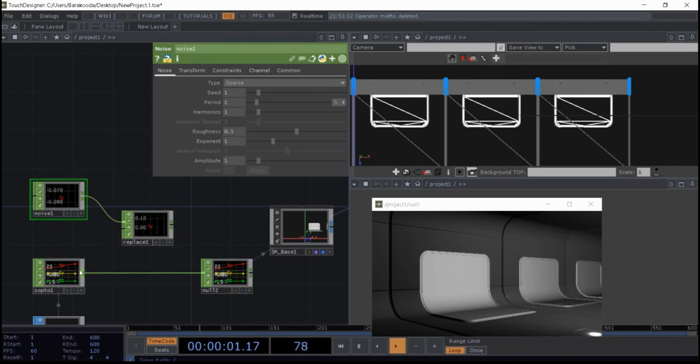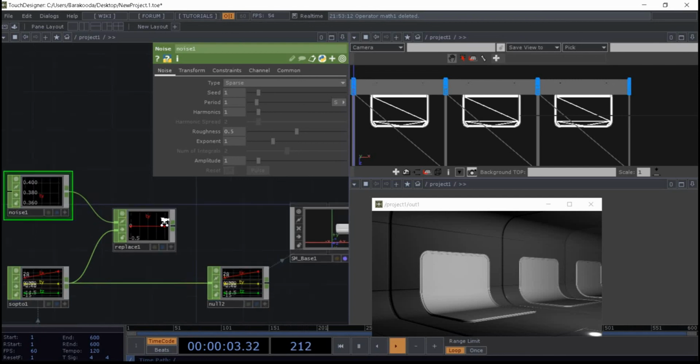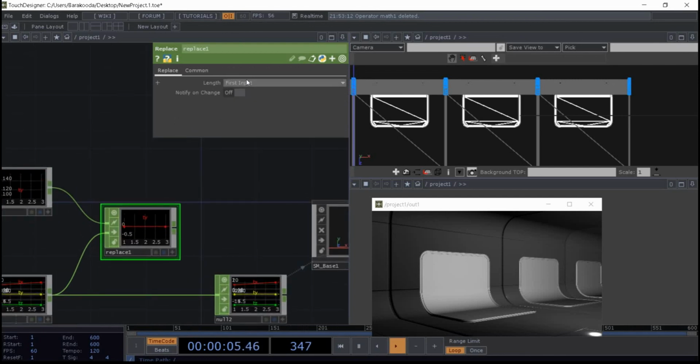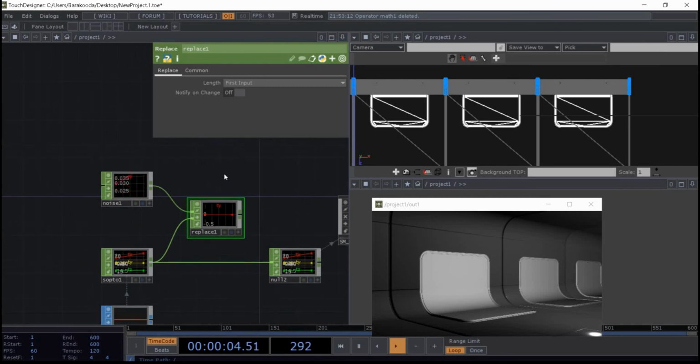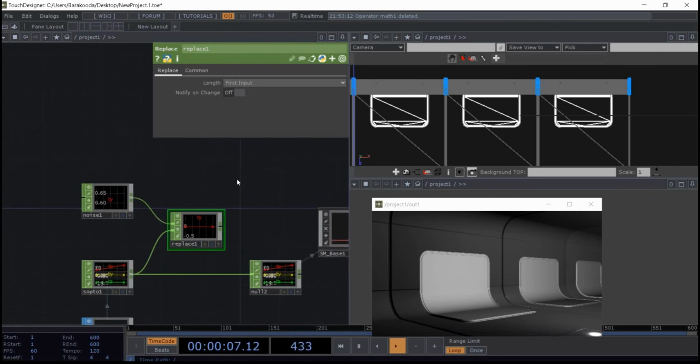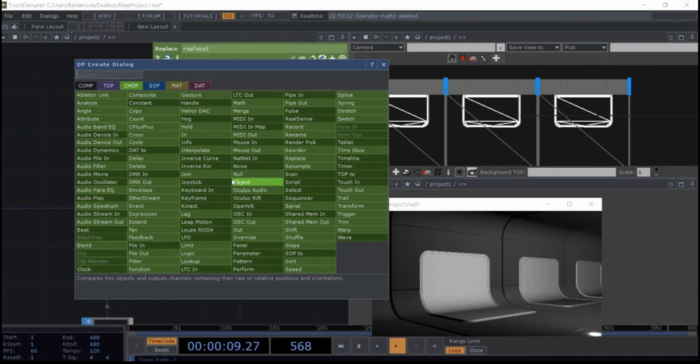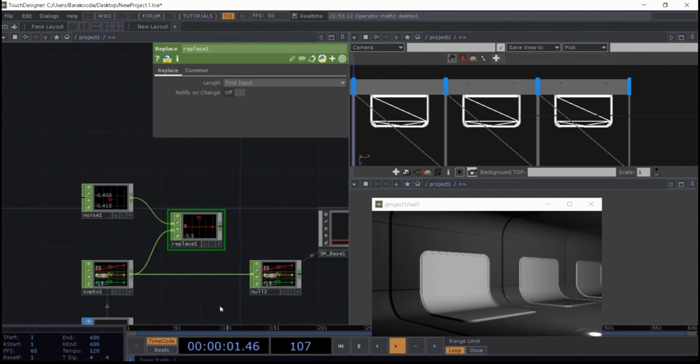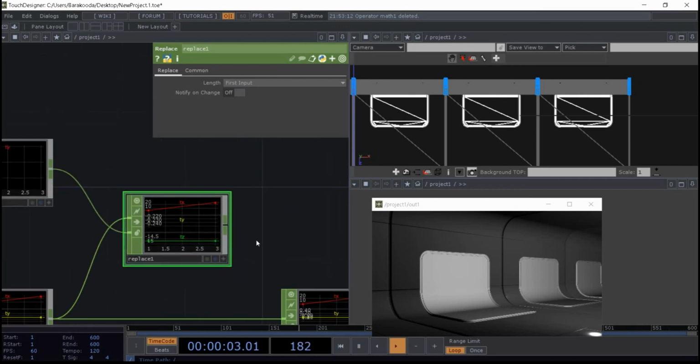And we can connect here, connect here. Okay, now it will work.